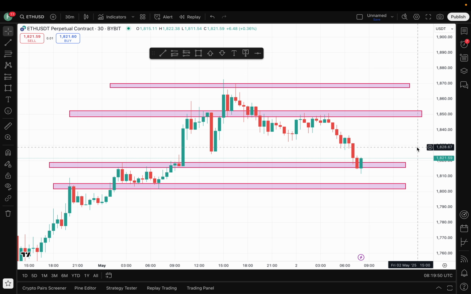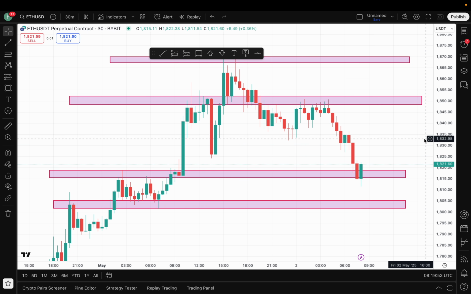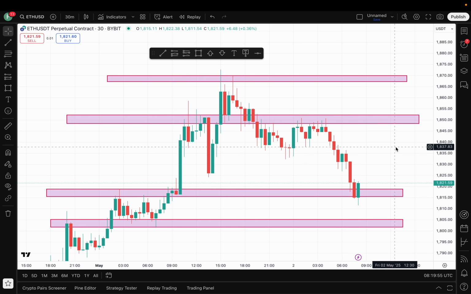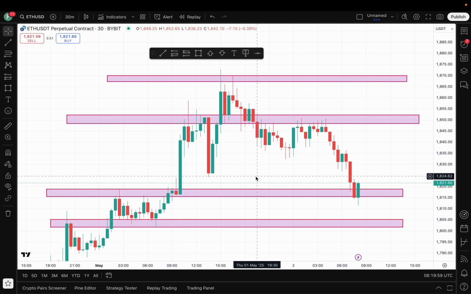Now, what are these support and resistance, and how was I able to identify this point where you have this support and resistance? Like I said, support and resistance is where you have multiple rejections in the market. Now, for this bottom one right here, where do you have the multiple rejections? Let me show you. I'll just use this arrow.